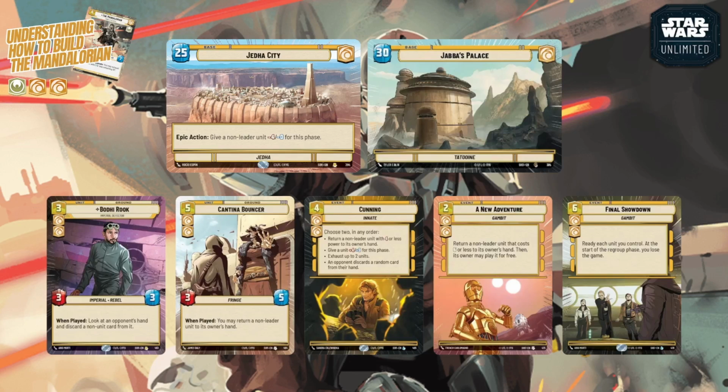And also you've got Final Showdown, the one we saw when it comes to the ratios. This is a very nice one because it's a 6 cost, ready everything, but at the end of the turn you lose the game. But if your opponent's taking initiative, so they've sacrificed all their actions for the rest of the turn to go first the next turn, and you still have a turn, you still have 6 resources open, and you've got enough damage on board to finish the game, you can play this, ready everything, attack, and end the game there.